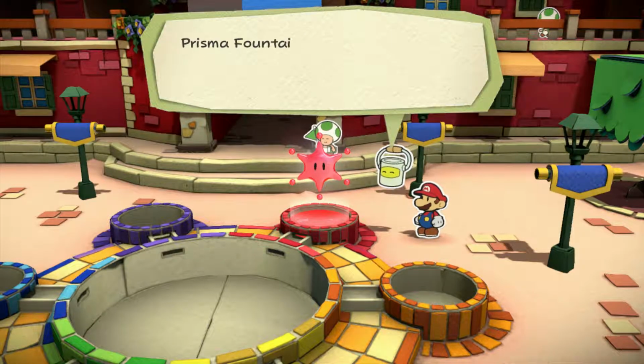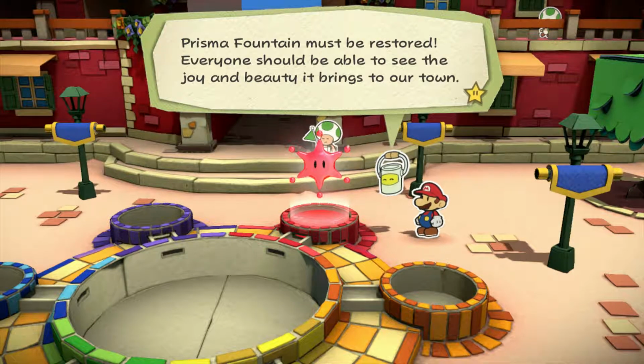We're on it, Red. Prisma Fountain must be restored. Everyone should be able to see the joy and beauty it brings to our town.